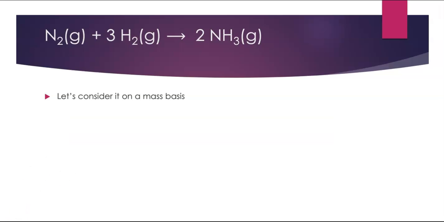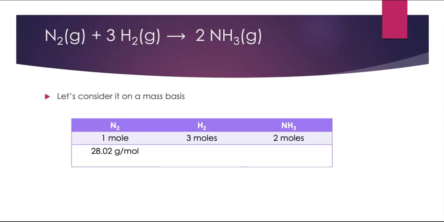We can think about this reaction in terms of the masses of the reacting particles as well. If I have one mole of nitrogen reacting, we know from our periodic table that that would be a mass of about 28 grams. For hydrogen, I need three moles of hydrogen to react, so I need three times the molar mass of hydrogen, or about six grams. I formed two moles of ammonia, so I need two times the molar mass of NH3, and that's about 34 grams. So what I see is that the total mass of the reactants equals the total mass of the products. Conservation of mass.